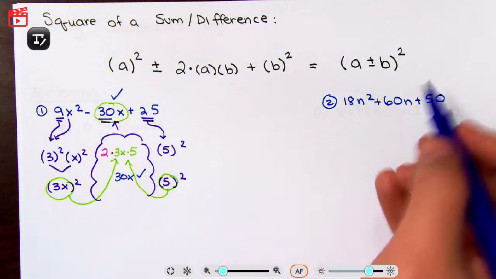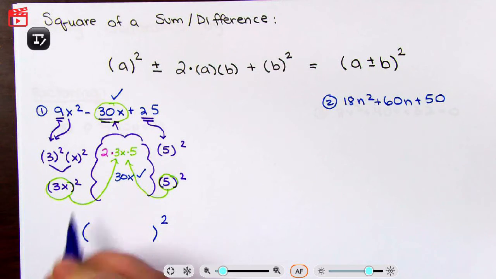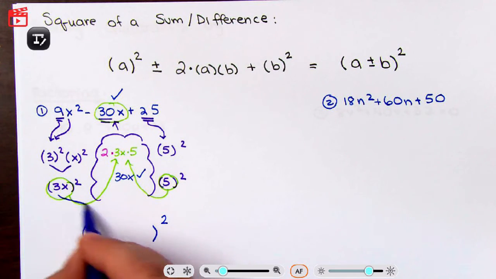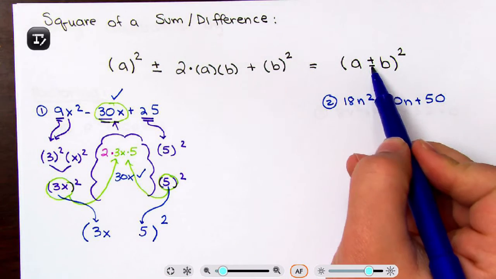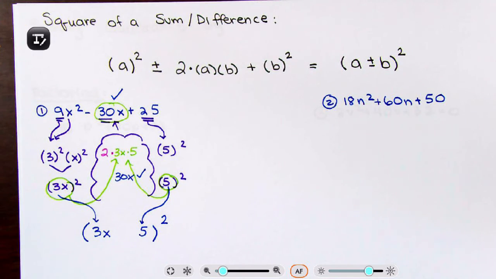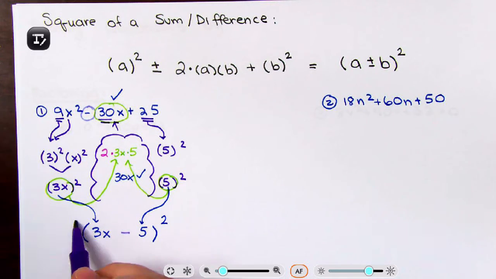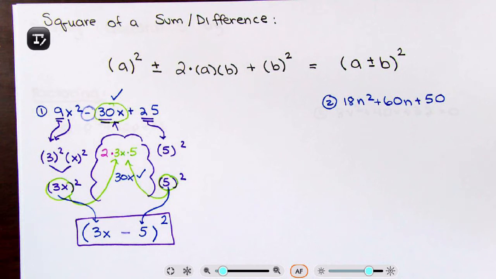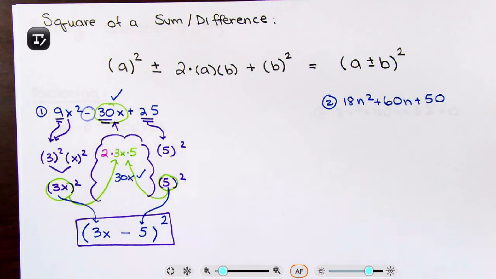So what does that mean? That means for my answer, I'm going to have one bubble. It's going to be squared. There is no GCF for this example. And you're going to take your A, you're going to take your B, you're going to write it out. Now the symbol in the middle, it's not always plus minus. What that means is it's either going to be a plus or it's going to be a minus. It can't be both. So you're looking at the symbol in front of your middle term, which is a minus, and that's going to be the symbol that you take here, and that's going to be your answer. So a much quicker way than slip and divide. However, this only works if you have a perfect square for your first term and a perfect square for your last term. Let's try this one more time.